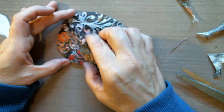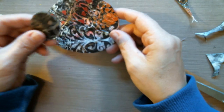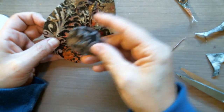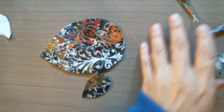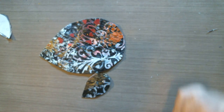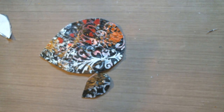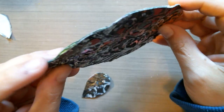So this is what I have. See now, if you can see with the wing, this could be a little face here. It could be a wing. You can make a little funny bird here. Look at the face here and the wing. So you can see how that could turn into a bird pretty easily. And for some reason, I have my Mod Podge open. Oh, it's because I was refilling it. And that's the layered paper. Can you see the layers?